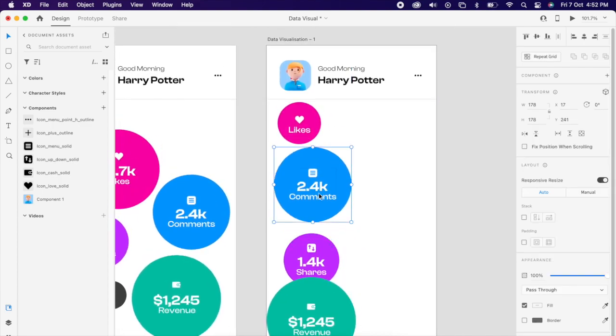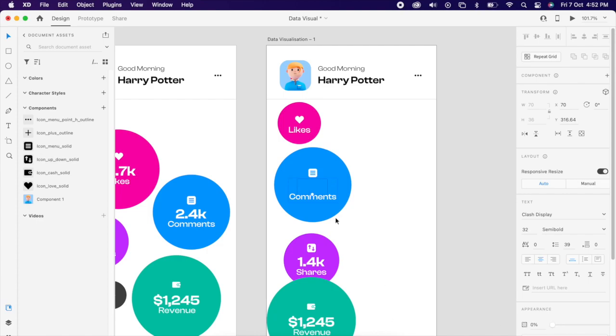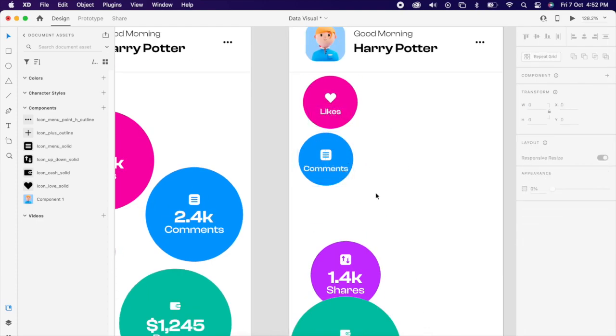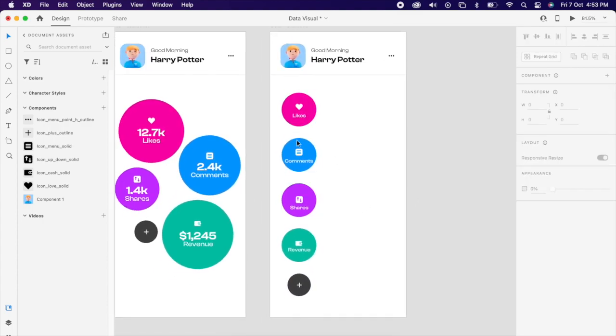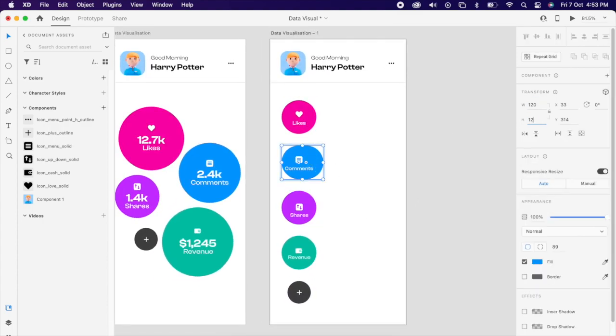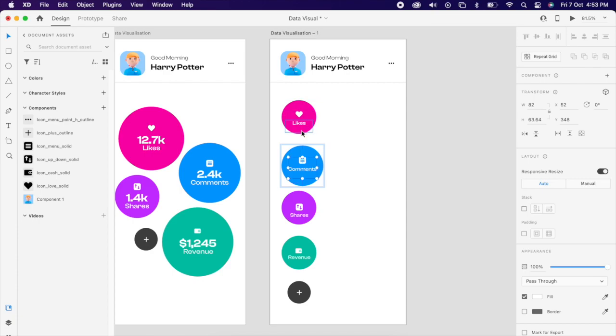The same way we can do it for all the circle. Again, if you need to increase that size, always you can do it. I'm just changing a bit.